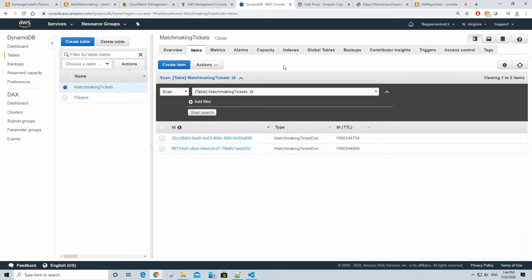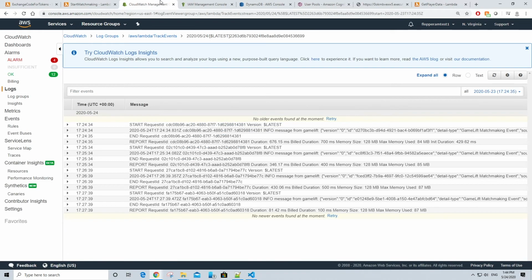Another thing I want to point out first, what is CloudWatch? CloudWatch is an AWS service that collects monitoring and operational data in the form of logs, metrics, and events, and provides that data to you in a nice unified dashboard view. So for example, our lambda functions generate logs, and in CloudWatch, a log group will be made for each lambda function. And in each lambda function log group, the log messages will be scattered across different log streams.